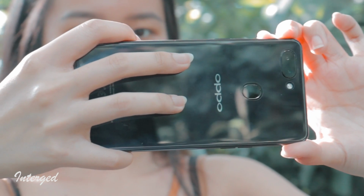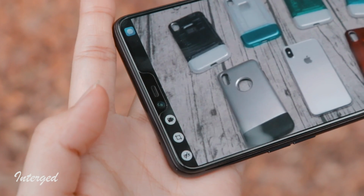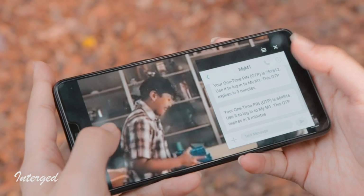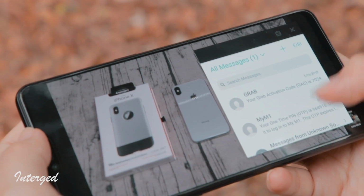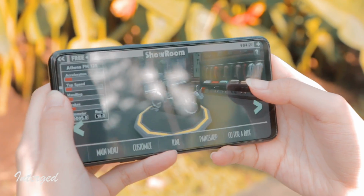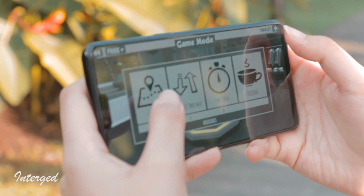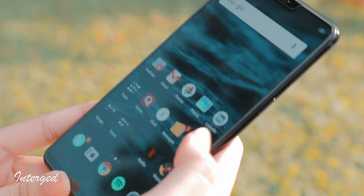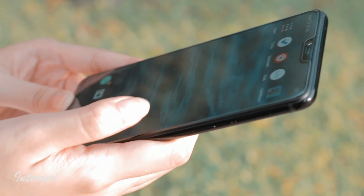Some of the notable features of ColorOS include a nifty full-screen multitasking feature, which gives you the ability to multitask efficiently on your device by having floating windows of different apps. We also have other software quirks such as full-screen gestures in order to take advantage of the large bezel-less display, and a dedicated game acceleration mode, which helps to boost the performance of the phone during games and intensive tasks. Overall, the software on the R15 feels nice and well-rounded, and I feel that it is a great skin. It may not be everyone's cup of tea, but I strongly believe some people will love the added features and simplicity of the software.